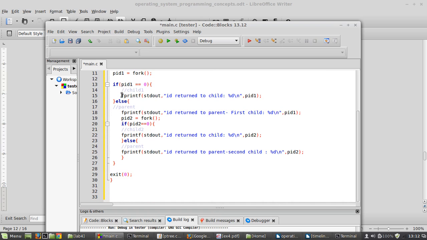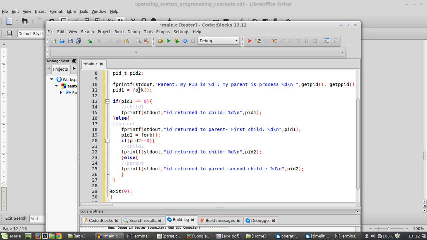We do the fork and check if PID1 is equal to 0, then we say this is a child. PID1 returning 0 means it is associated with the child, so it prints out what the child returns, which is obviously 0.